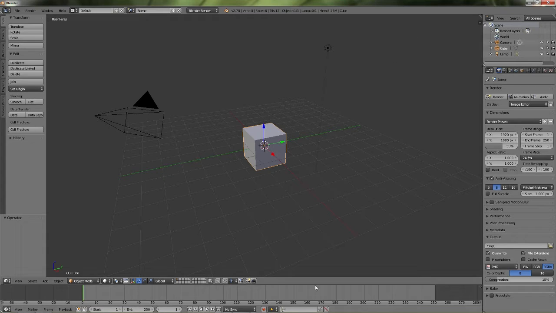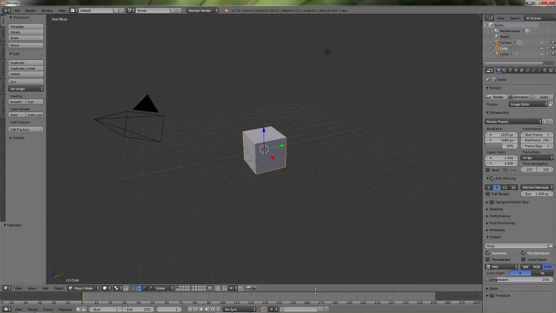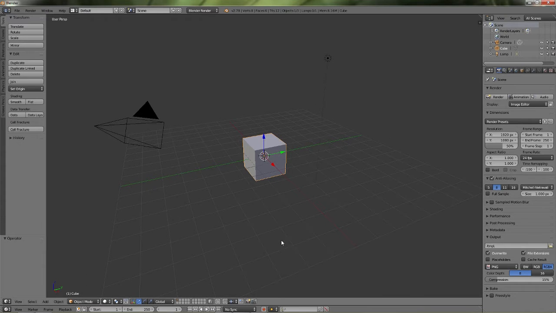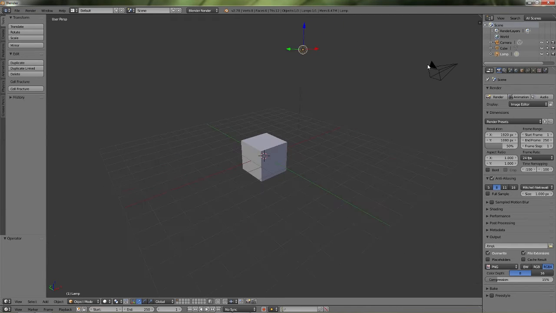We don't need the animation keys. I'm just going to minimize it, not totally delete it. So basically, when you first load up Blender, after you minimize or get rid of that little menu, this is going to be your basic scene. Whenever you start Blender, it will give you a cube right here, a lamp, and a camera.